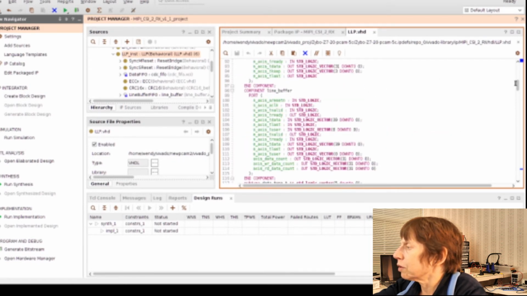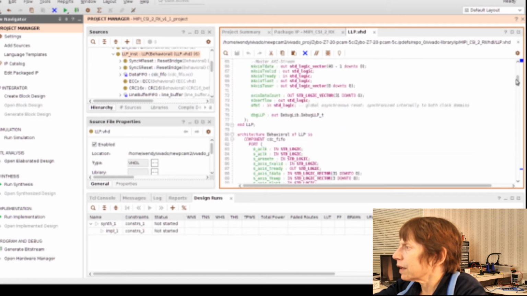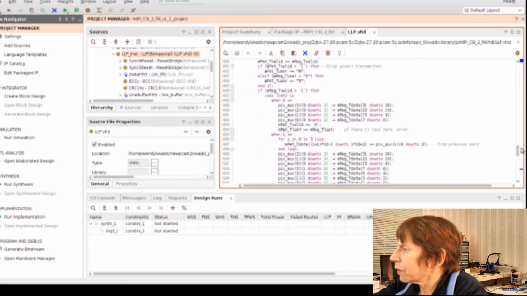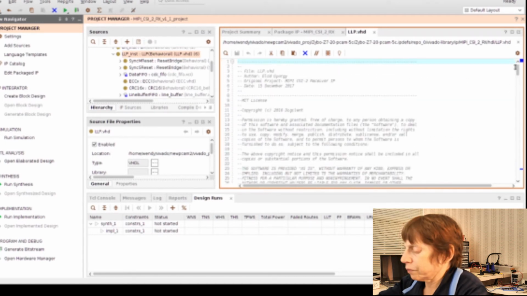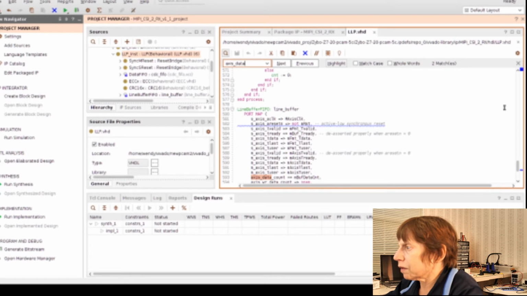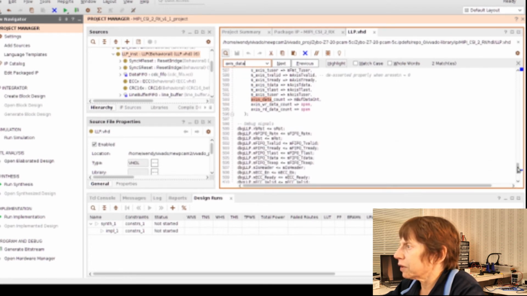And what I'm going to do, I think the next thing to try is just see if I can get rid of access data count altogether and see if that matters. If you look at it, so if we go to here, is it actually even used?